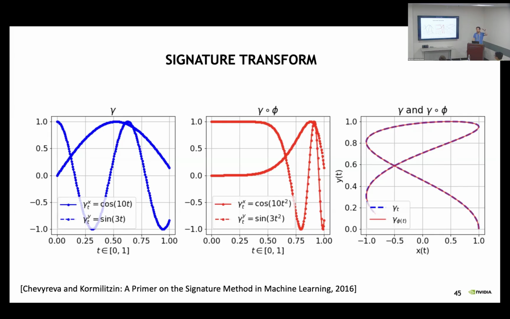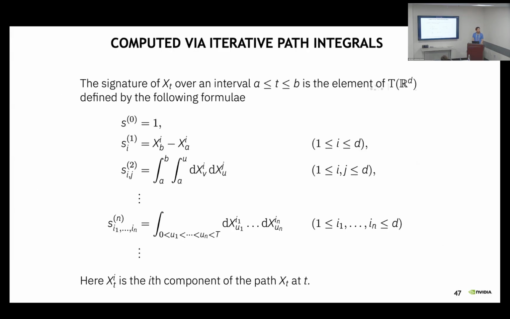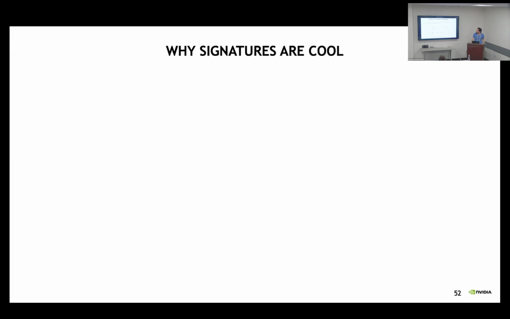Well, with this, they designed an entire theory to actually represent paths, right? Represent the structure of paths that we would like to leverage. Here it's called the signature transform, the path signature transform. The idea is that you can build representations, just like you're doing a Fourier transform, but this is particular for paths, where you can look at the space of paths and create representations that don't lose any information, right? The information is all embedded in there. It's invariant to parameterization, so I can change time. I can add translation invariance, and I can compute that very efficiently. That is done by iterative path integrals over the entire space. But what you end up having is some basis functions, right?